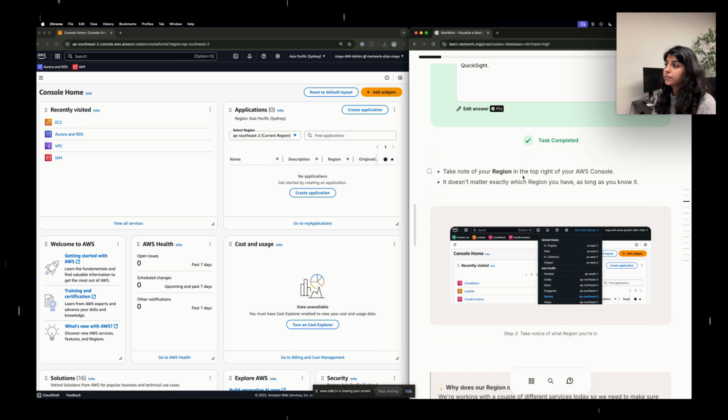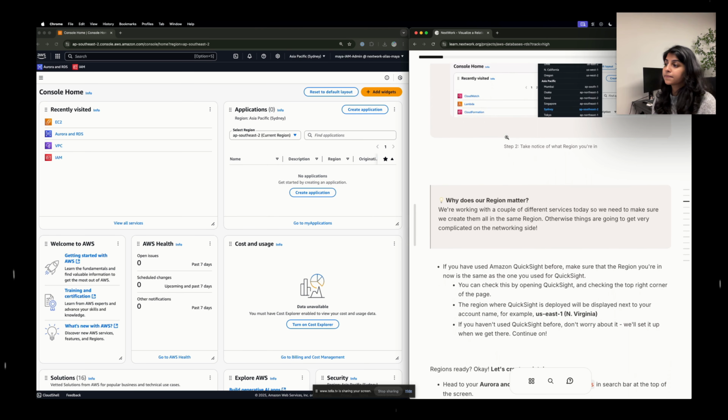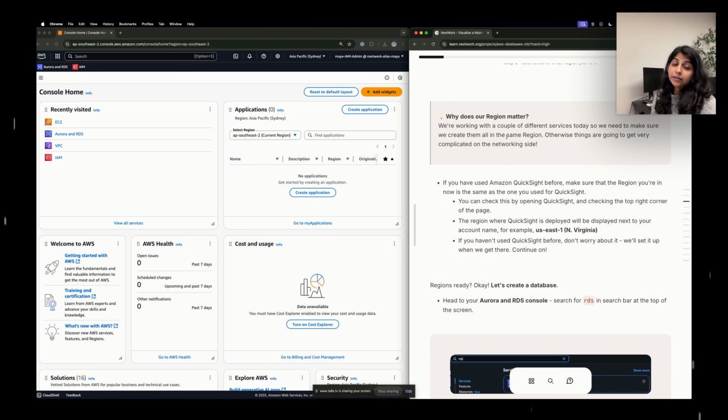So we're going to make sure you know the region. It's important for later when we're using it to connect to QuickSight. But for now, it's all good. Just make sure you know where it is, and we can keep going. Depending on the project, depending on the services that you're using, you may have to change the location of your AWS, especially if there are specific services that you want that aren't available. QuickSight is okay. RDS is okay, so it doesn't really matter.